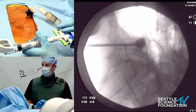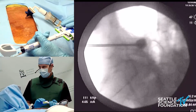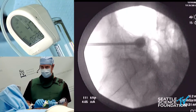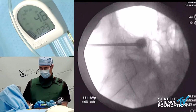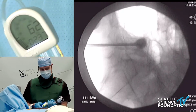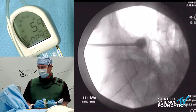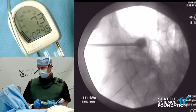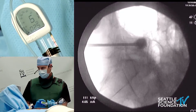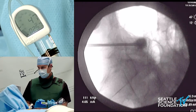The goal is to maximize the reduction, to fill it between the pedicles, and we want to try to get it as close to end plate as we can. Keeping in mind that this L5 is a big vertebral body. Again, the pressures are in the range of about 30 to 50 PSI, and only exceeds that whenever I really crank on it. So how beautiful is that? Fantastic. Really nice.